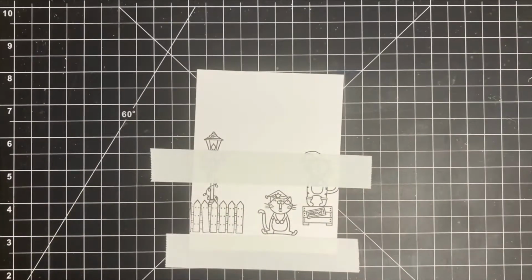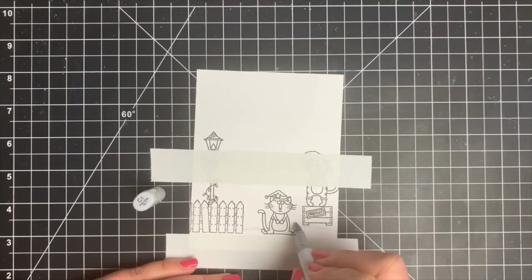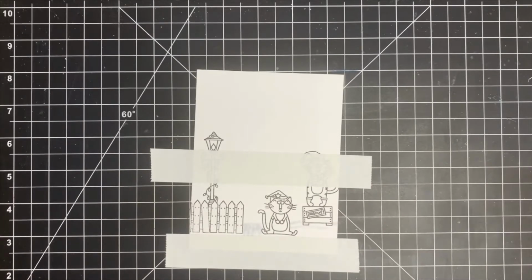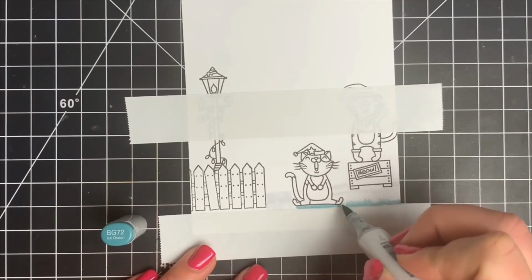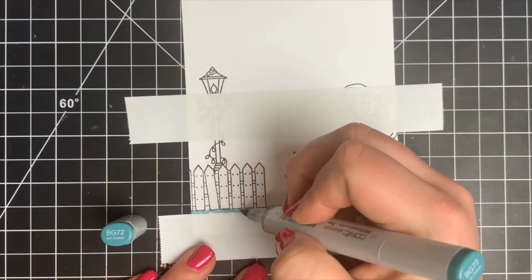So for my little scene here, I am going to just take my C1 marker, and I'm just going to kind of map out where my snow is going to begin and where it's going to end. And then I'm going to take my BG72, and you can use any light blue or light purple here just to add a little bit of color to the snow rather than it just being gray. And I'm just going to start flicking this up from the very bottom portion of my little scene here. And I'm using it pretty sparingly.